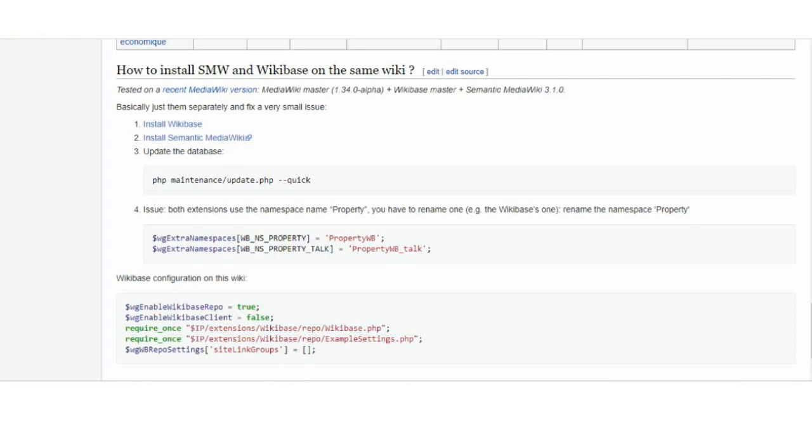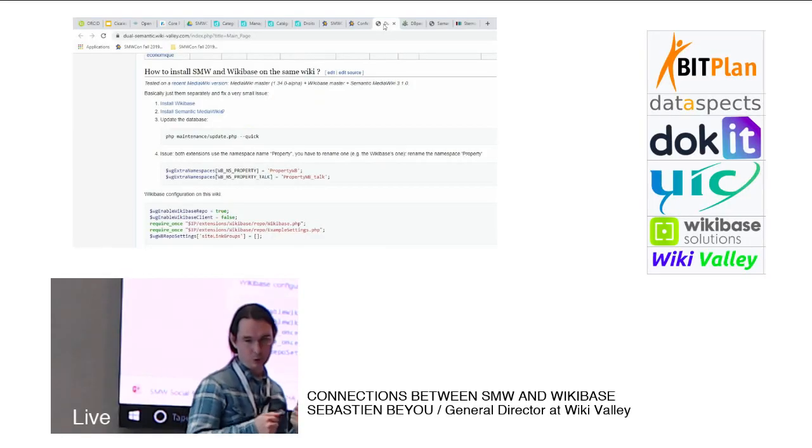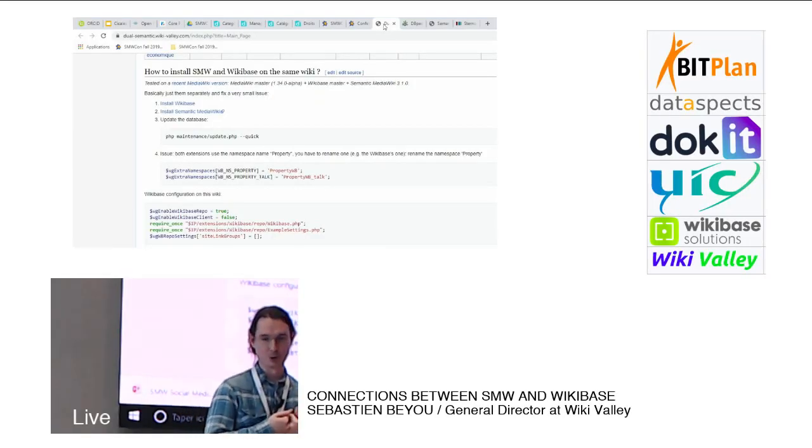So you have to rename one of the Property namespaces into another name. So here I took Property WB for Wikibase. So that's good news.